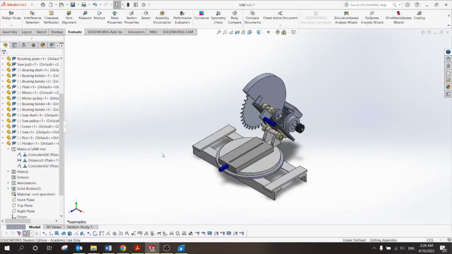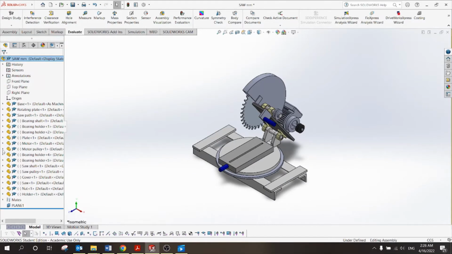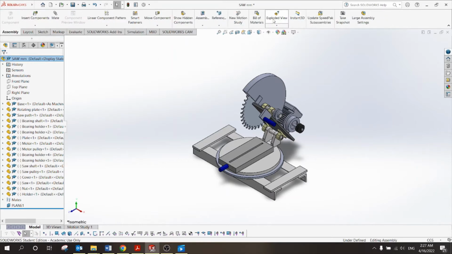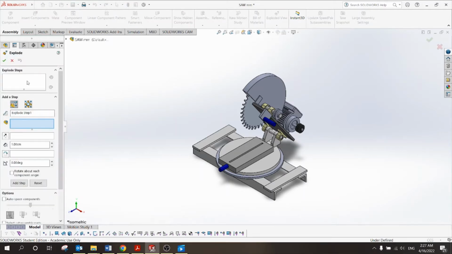If I go to the assembly, I can see that I have one assembly with components or parts and mates, a lot of mates, but now I'm not changing anything on the assembly itself. So I will go to the Assembly tab and find Exploded View, and I will get a new tab for Explode Components. So basically in the Exploded View, I have to show the user how I'm going to mount the components on each other.